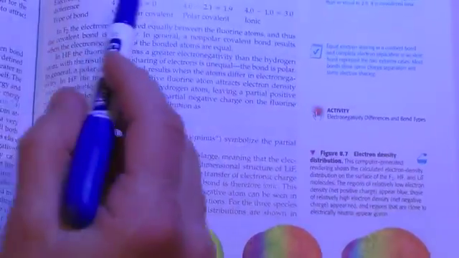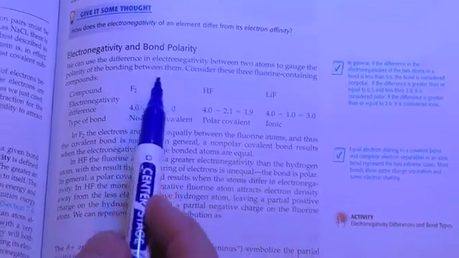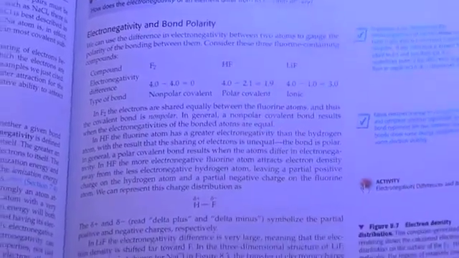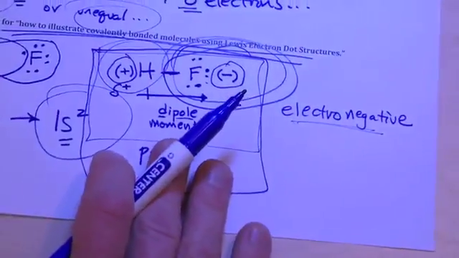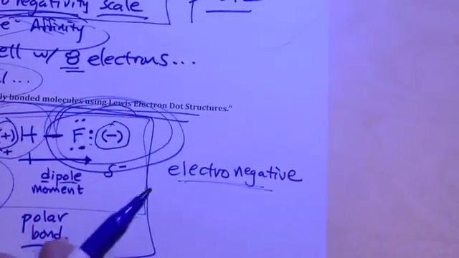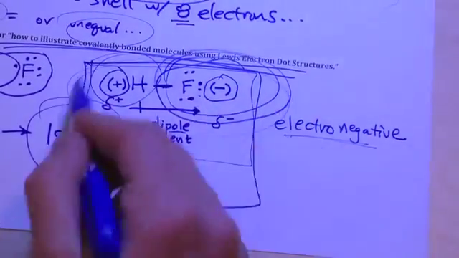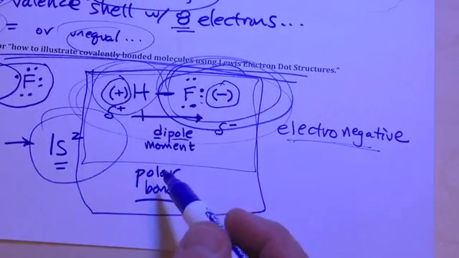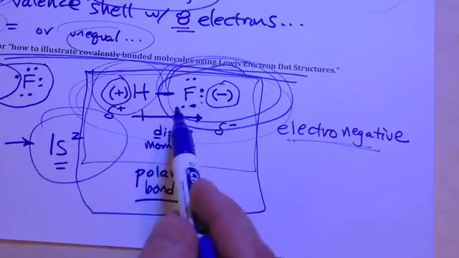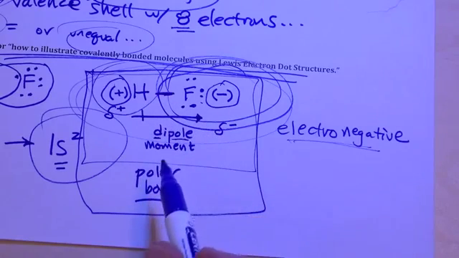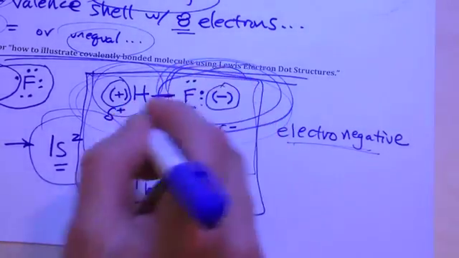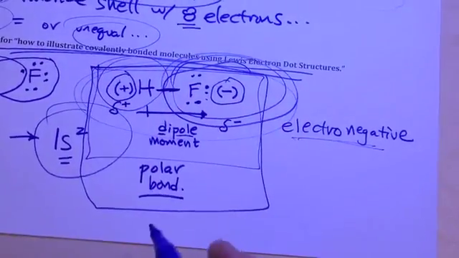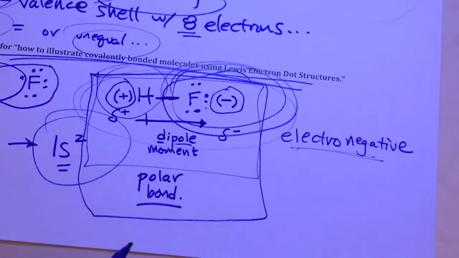This idea of electronegativity and bond polarity is critical to your understanding of how things stick together. Well, I already introduced dipole moments here a little while ago. Your book actually goes into a way to calculate the dipole moment. We won't be doing that, but you need to be able to know that there's a difference in electronegativity between these two things, and that's what makes these things have the bond strength that they do due to this unequal sharing of electrons.